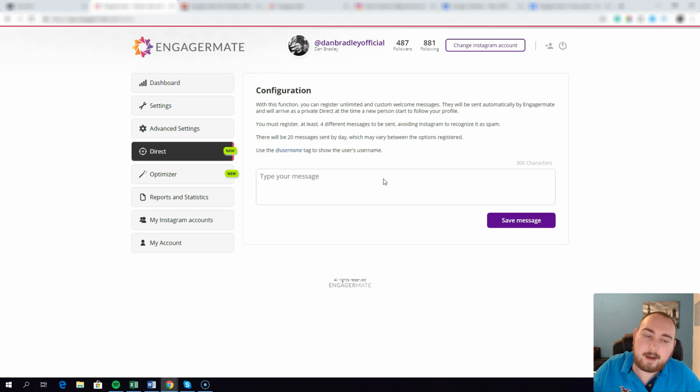Now this is a little bit complicated in the sense that you have to put at least 4 different messages, and it will only send a maximum of 20 messages per day, which will vary between which one it sends out and who it's going to send it to if there's more than 20 people a day. The reason for that again is if you send more than 20 direct messages a day, Instagram is going to lock out your profile.